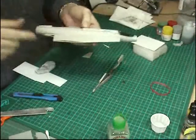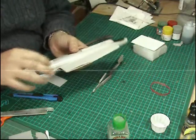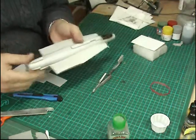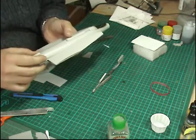Okay, so as you can see, we've got this glued up, it's on, the tail's on as well, or the engine area back here. Now it's not a brilliant fit, or it doesn't appear to be a brilliant fit. It actually is, because it does get slightly wider at the rear. It's just we need to smooth that joint in and make it a nice joint.